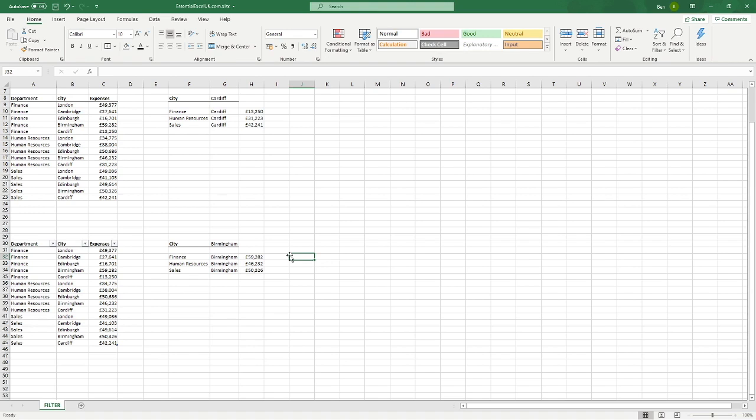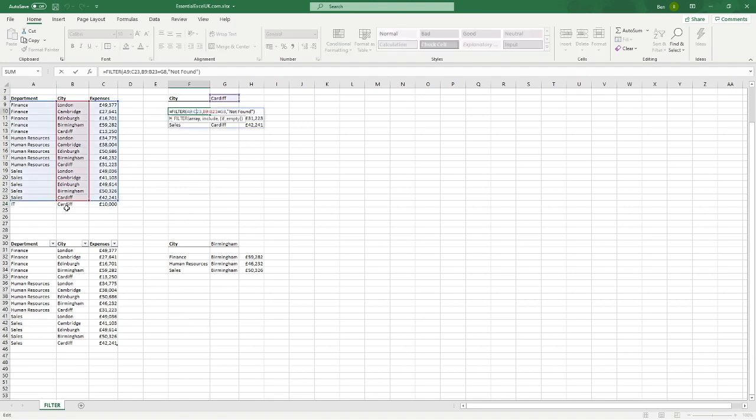The real benefit of using this table is it allows us to stay dynamic. So with this first example, if we wanted to start adding more pieces of information at the bottom here, so if I was to do another one for Cardiff, so let's think of another department, IT, Cardiff, and let's say we've got a revenue of 10,000. Copy the formatting. You can see that nothing's happened, because in order for this new piece of information to filter into the formula up here, we'd first need to go into the filter, and then we'd need to drag down all of these ranges to make sure it's looking at that new piece of information. And as you see, once you've done that, it will filter through.